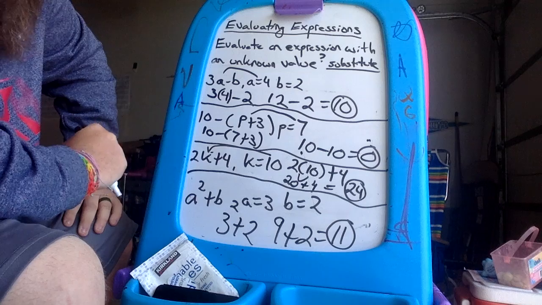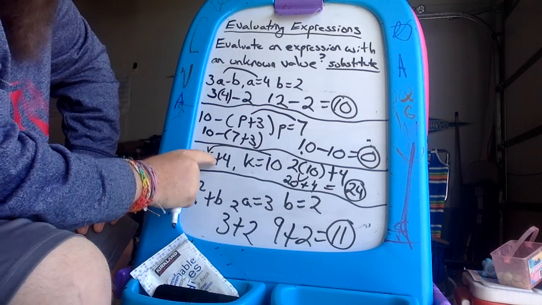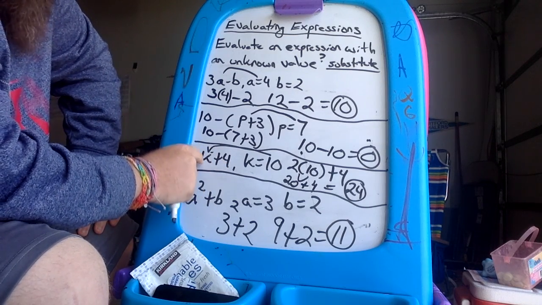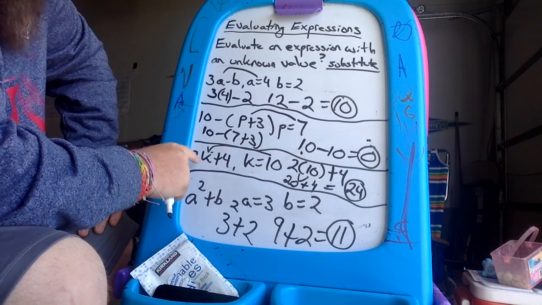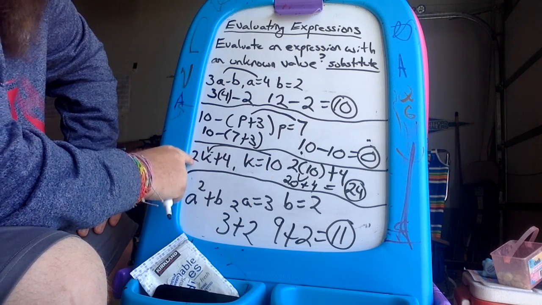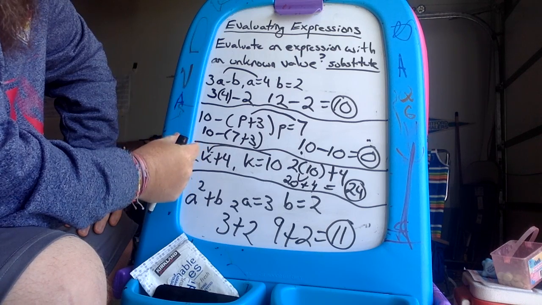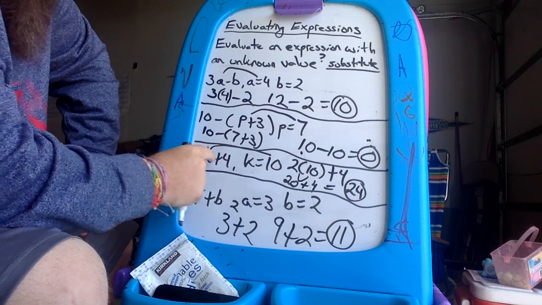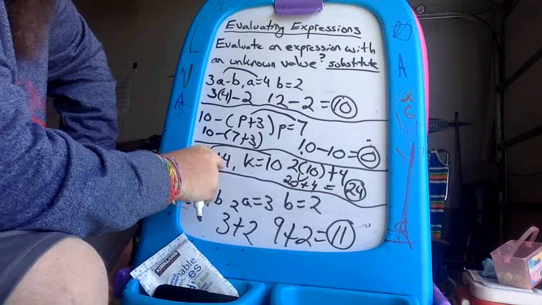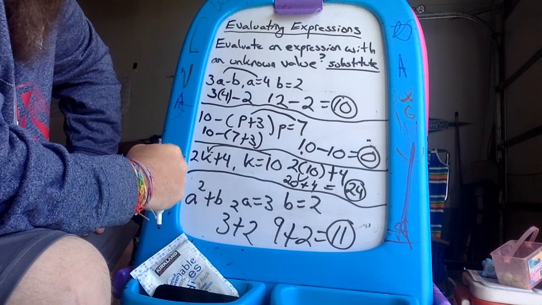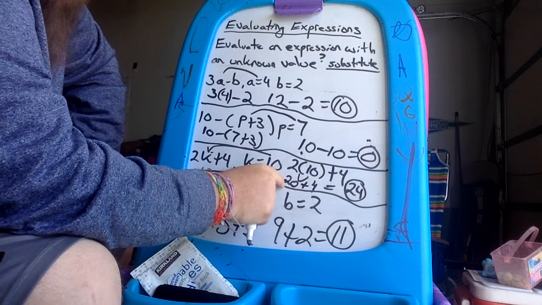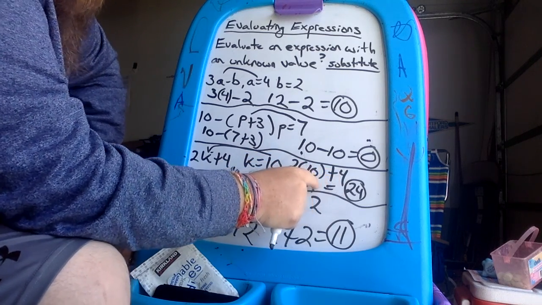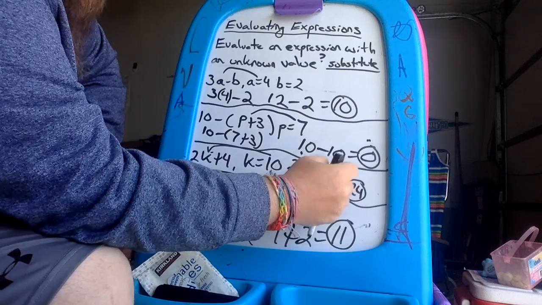Okay, and moving on to number 3. We had 2k plus 4. The unknown value is k, and 10 represents the unknown value. So again, we're not combining the whole number and the number. We're putting the value into parentheses. So we have 2 parentheses 10 plus the 4. We go back and retrace order of operations and how we do multi-step. So 2 times 10 gives us 20. Bring down the addition. Bring down the 4. 20 plus 4 gives you 24.